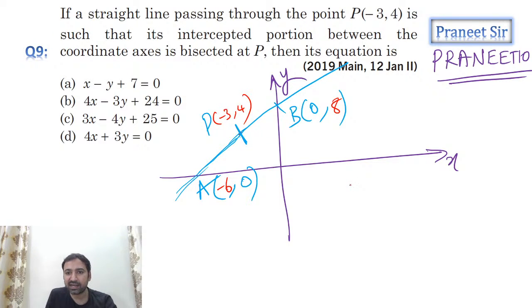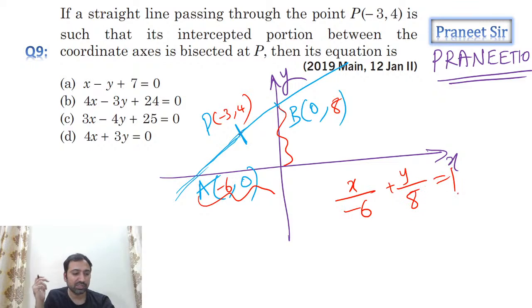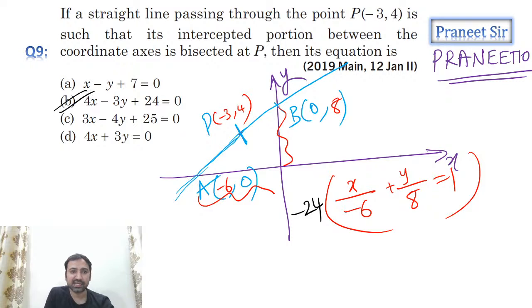So now tell me, guys, the required line should be in the intercept form. The x-intercept, we know it, is minus 6. The y-intercept, we know it, is 8. So isn't it equal to 1? Can I say it like this? x by minus 6 plus y by 8 is equal to 1. So now you can simplify this, guys. You can multiply this equation with 24, or minus 24 is also fine. Let's multiply this entire equation with minus 24 and simplify it. If you multiply with minus 24, what are we getting, guys? Are we getting the second option as the answer? Yes.